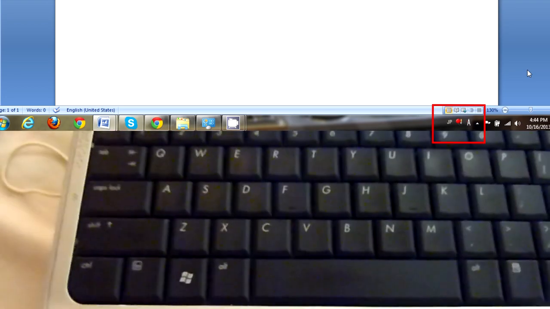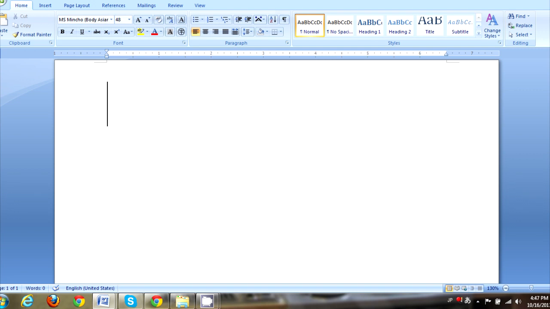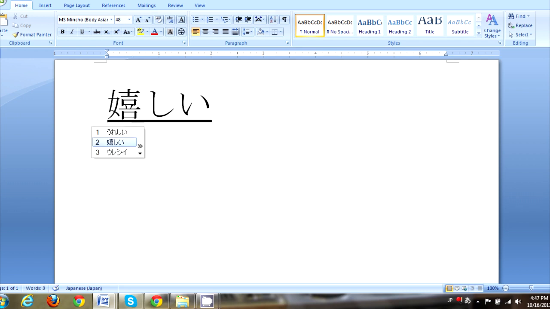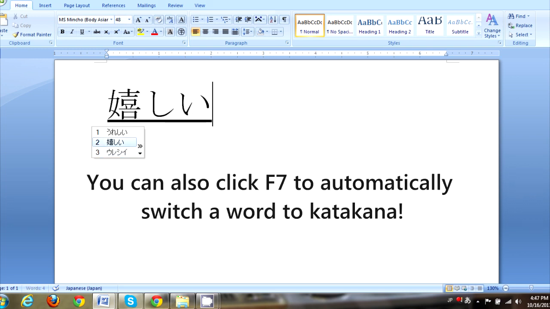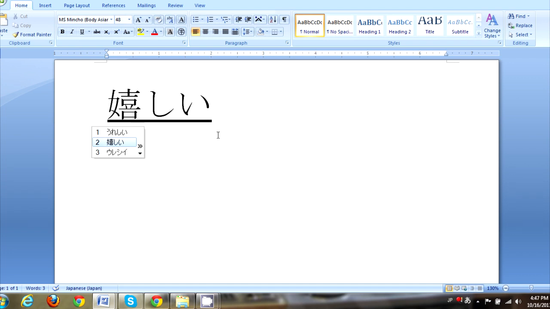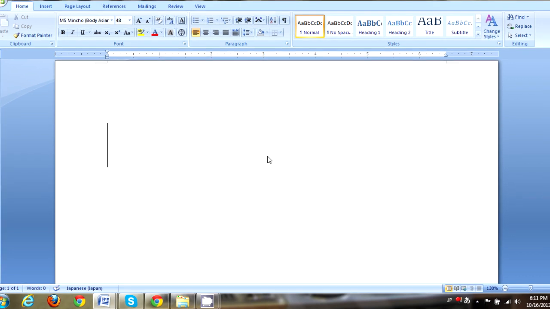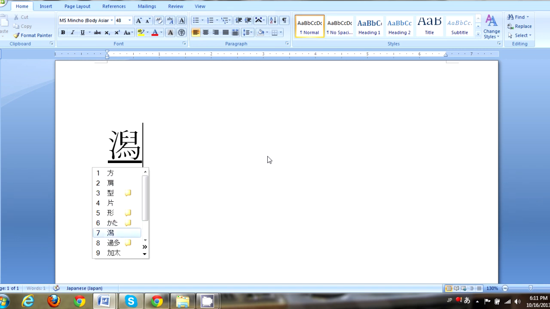How you actually type Japanese characters is you literally just type it out in Romaji. So ureshi, and you click the space bar to lock that word in. Then if you click the space bar again, a menu will show up and it'll let you select which kanji you want to use, or at the bottom it usually has katakana. You can scroll back and forth between them. And that's how Japanese people type kanji. Some kanji have a lot of different options. For example, kata, you have 12 different options that you can choose from here.